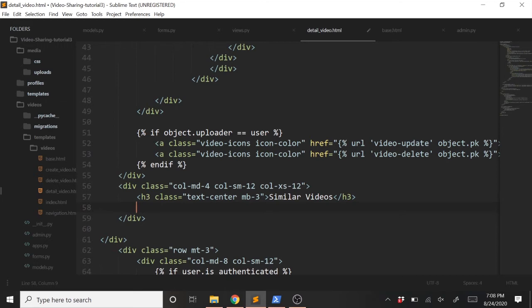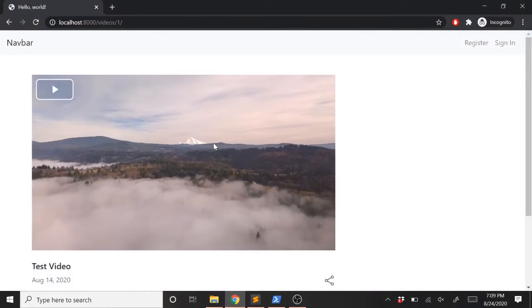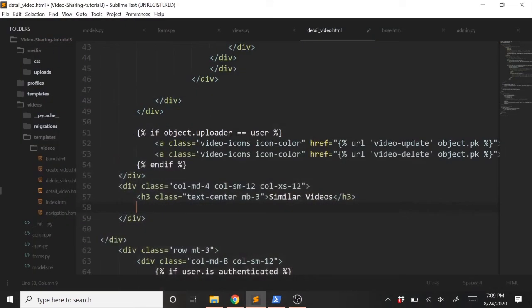First we need to loop through and grab all the videos. But then we also need to check if the current video we're looping through is the same as the main video. In this list, the main video being shown on the screen will also be in the list. We don't want this video to also show up over here on the right sidebar. It wouldn't make sense to have it show up there twice.